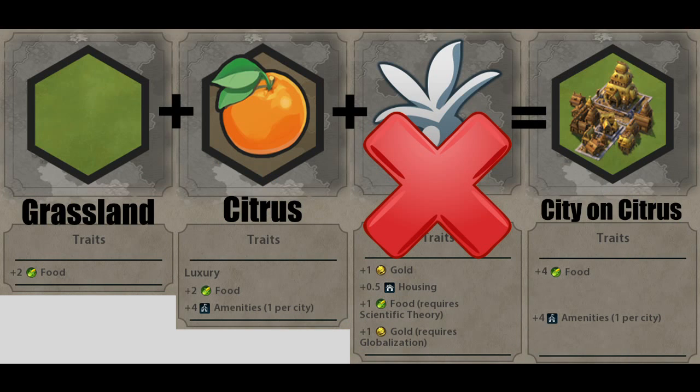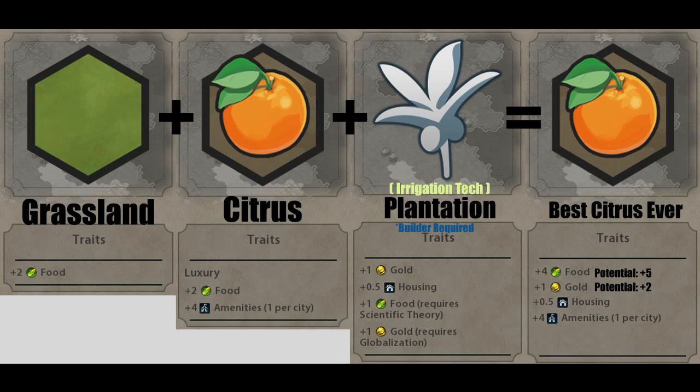Alright, I had to do my arts and crafts, but here's an example why it might not be a good idea to settle on citrus. So I broke it down like this, tile by tile. In the end, your city on citrus is going to have 4 food and that's it. So here's when you don't settle on citrus and have a builder build a plantation on it with the irrigation tech. In the end, you're going to get 4 food with the potential of it being 5, 1 gold with the potential of it being 2, and everything else. And this isn't even taking into consideration the bonus you could get from pantheons and the like.